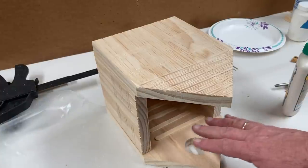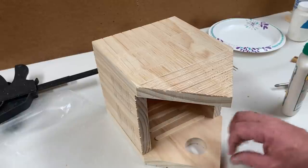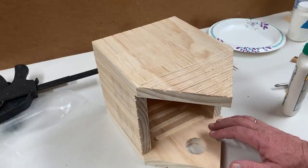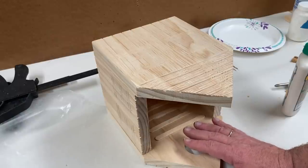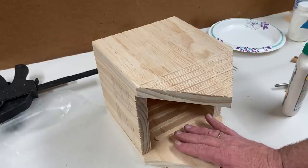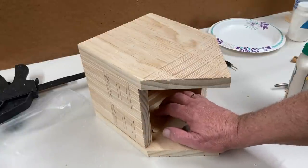Footnote: there will be no finish applied on the inside of the box at all. You can read more about the reasons for that in the PDF instructions that are included. But generally speaking, it's not recommended to put a finish on the inside of any bird box or birdhouse. So that's to protect the health of the birds inside.